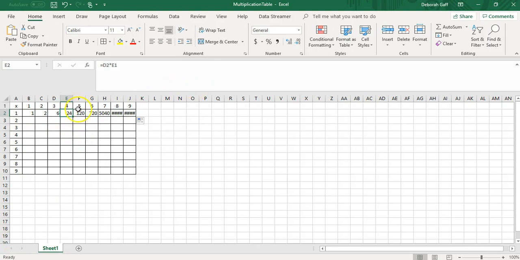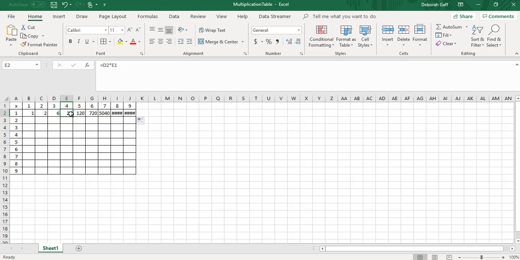So let's take a closer look to see if we can figure out what happened here. So what I really wanted to have happen was E1 times A1, right? And what I got was D2 times E1. So 6 times 4 is 24.